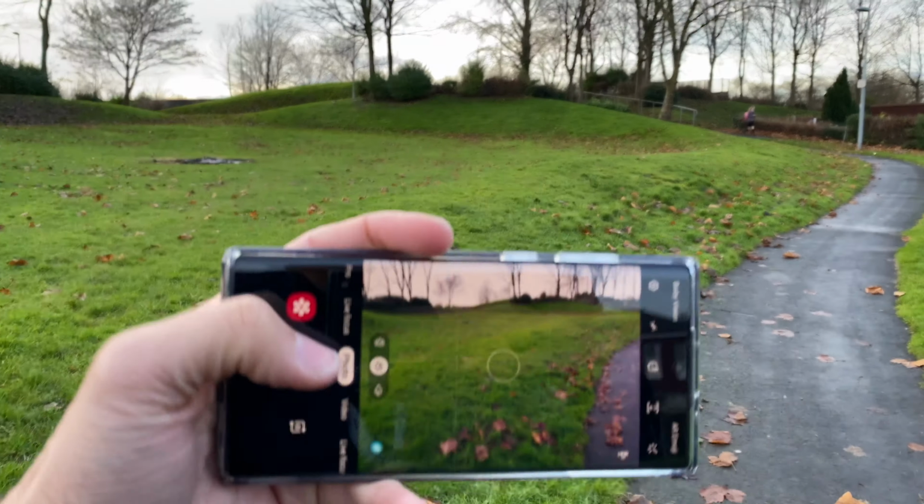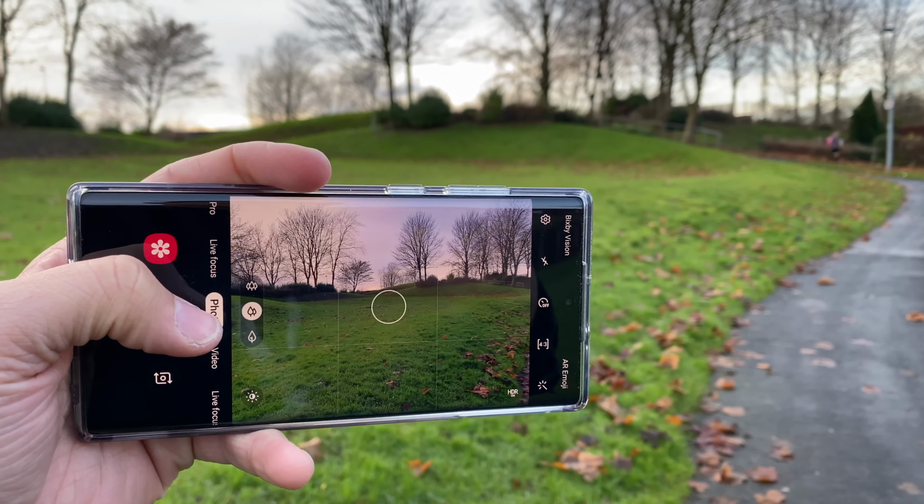Even though it's the same camera sensors, just the software is so much better, the pictures are so much better, the shutter speed so much better, it all makes a difference. I find it easier now to get pictures of the animals and the kids or things that move outside without it being a blurry, horrible mess. Pictures that aren't in the ideal lighting.